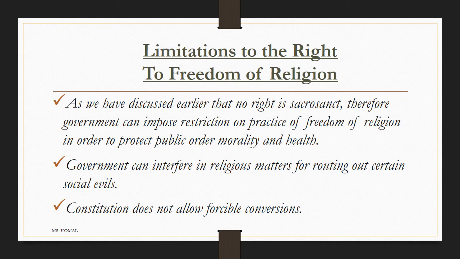For example, in the past, the government has taken steps banning practices like sati pratha, bigamy or human sacrifice. Such restrictions cannot be opposed in the name of interference in the right to freedom of religion. The limitations on the right to freedom of religion always produce tensions between followers of various religions and the government. When the government seeks to restrict some activities of any religious group, people of that group feel that this is interference in their religion.